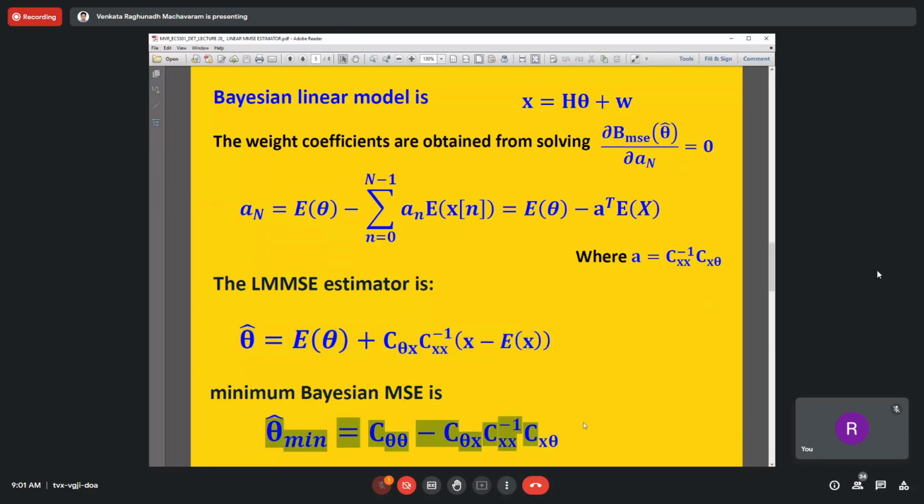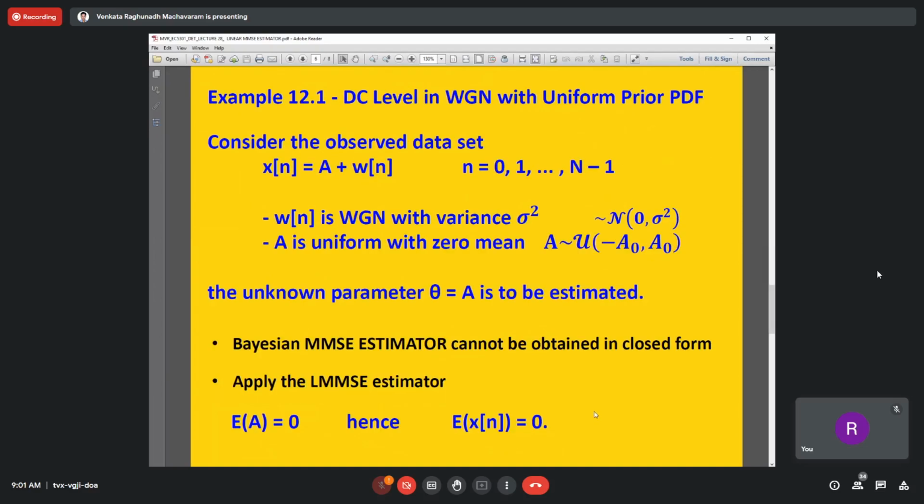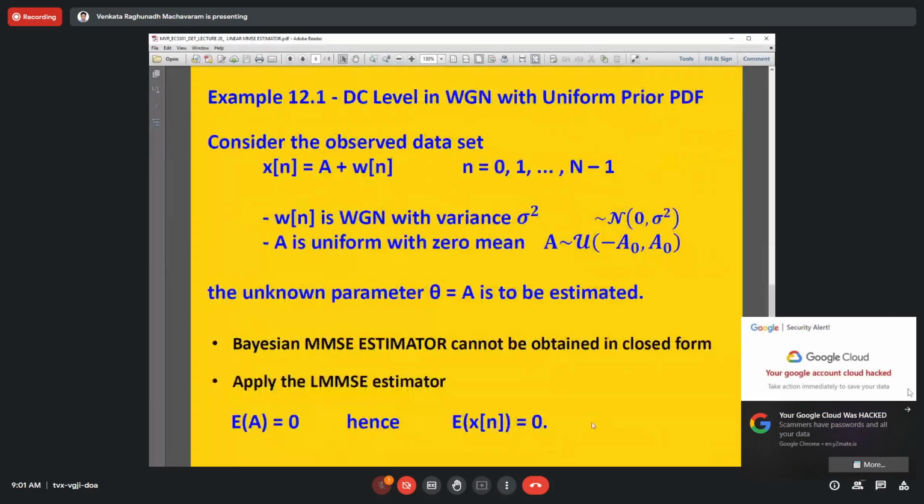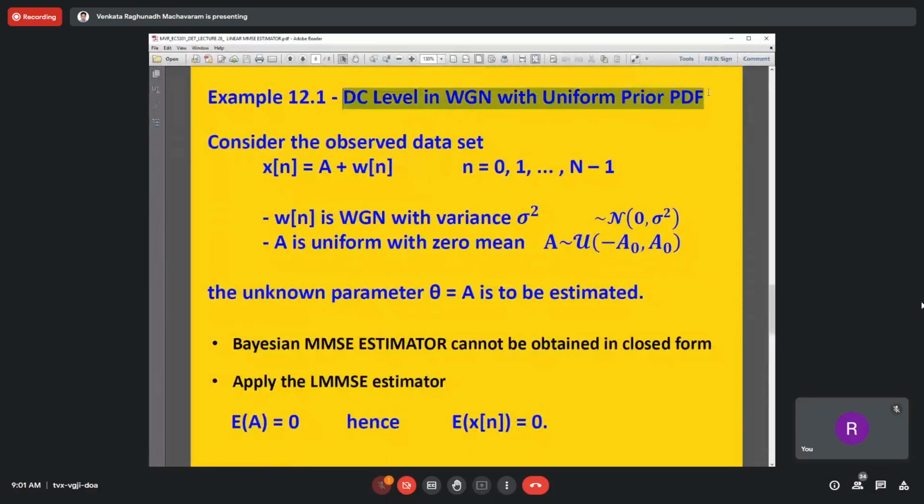And please see the right hand side is always a covariance computation. That is the simplicity. The first one is the covariance of your parameter. The second one is the covariance of the parameter with respect to X. The next is the covariance inverse of the data itself, and this is the covariance of data. So that means Cx theta and C theta X are usually the same. So let us see this computation for a famous example we saw earlier, so that you can easily understand these computations. Formulas are the same, the algorithm is simple.